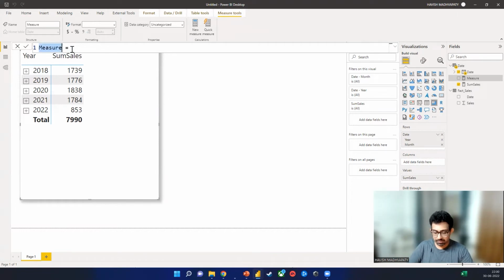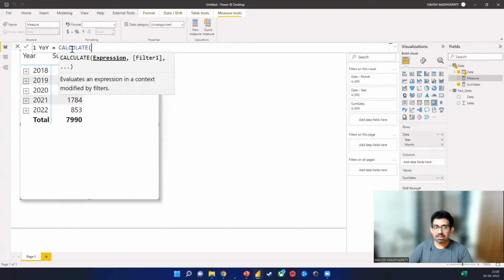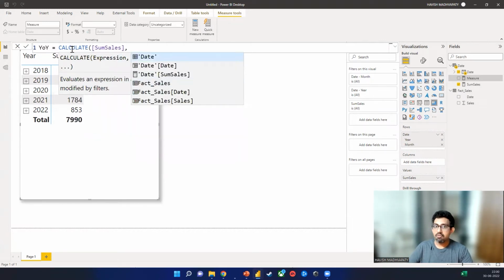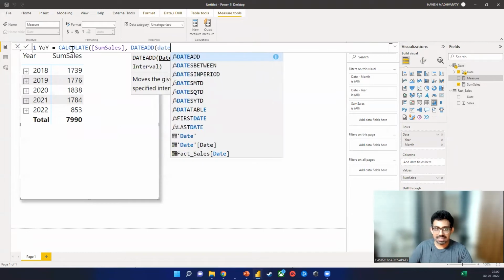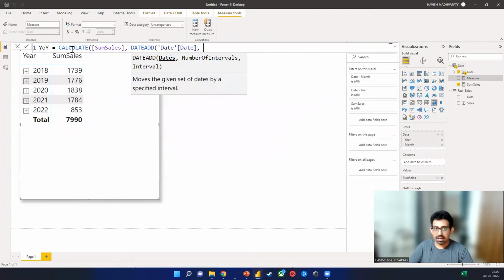And here we say that my YOY is equal to calculate the sum sales with a filter applied to it, which is date add. We will select the date column. After that, we do the number of intervals as -1, and then finally year.